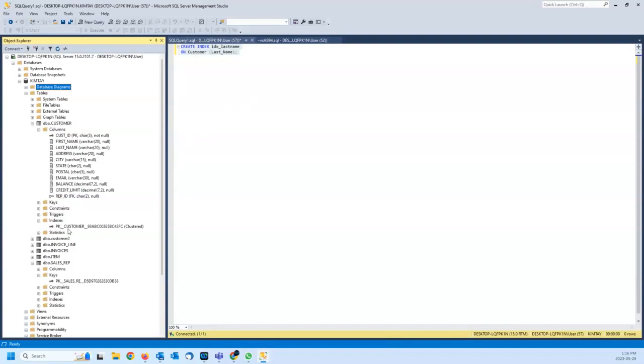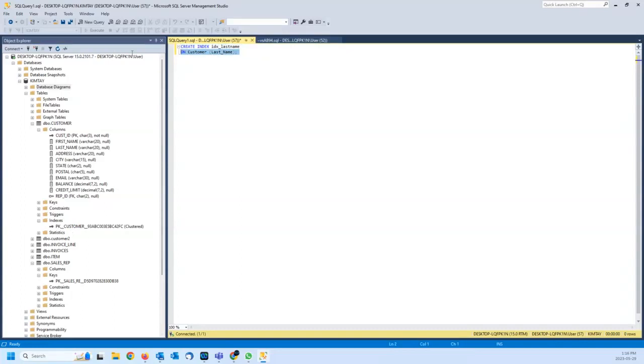But let's see that. There is already an index created on the customer column on the primary key. So remember that every table that has a primary key, and we always have one, will have indexes automatically created on the primary key by default. Then you might be asking why we need that. In the tables where we have a foreign key, this primary key as a foreign key, we might have duplicates. And when we have duplicates in that key and we don't have a primary key in that table where we are searching for the foreign key, then we will definitely need the indexes in the foreign key tables.